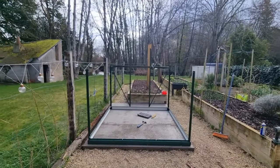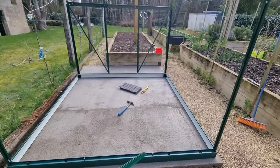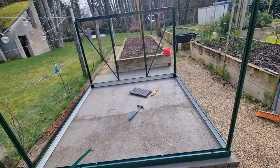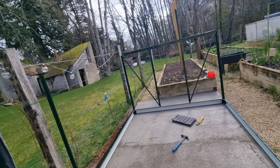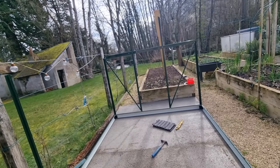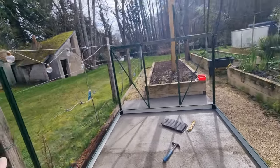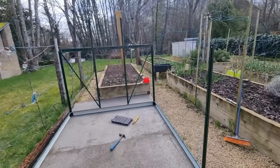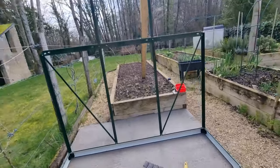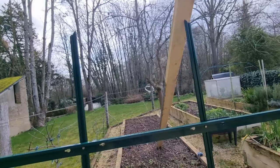Have you guessed what it is yet? No. You must know by now. Hinge right here, or hinge here? I reckon that way. Hinge here. Okay. Is there going to be some way of hooking it on something? Does it go flat back? I don't know. Oh, yes, it's very exciting.